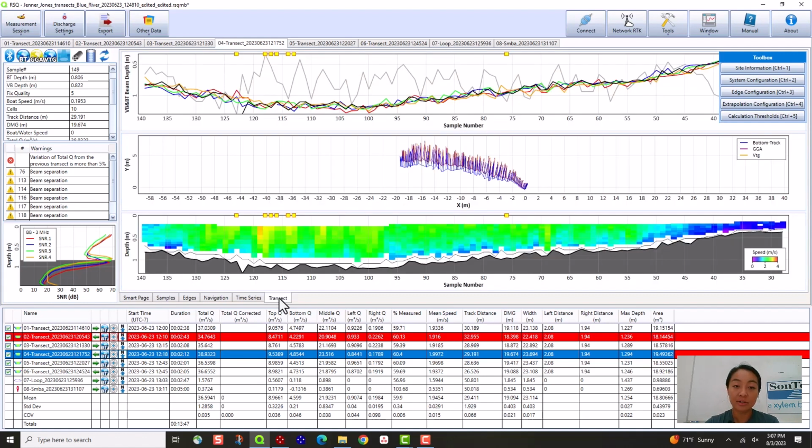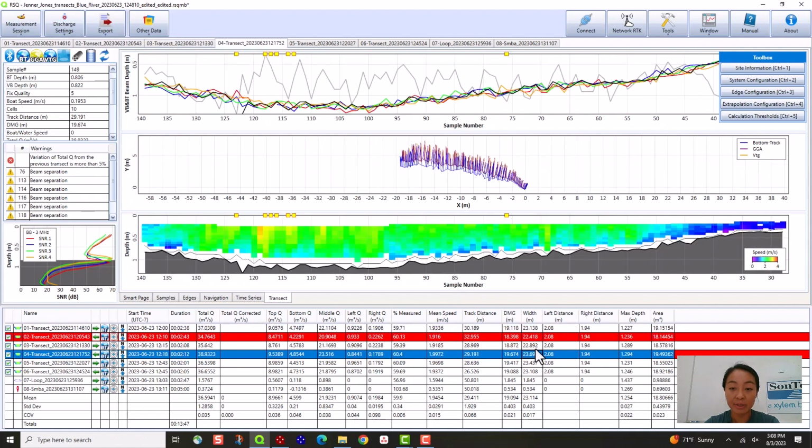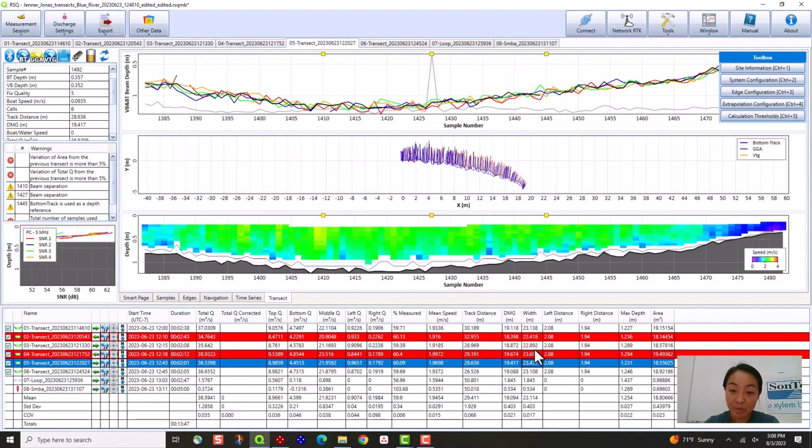Again, just looking through your transects, looking at your total Qs, you also want to pay attention to, for example, your widths. Here, if you look at the widths of the channel, you can see some variability, especially using bottom track. We go from 22.4 all the way to 23.4.